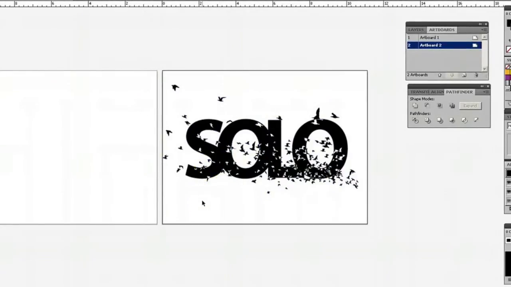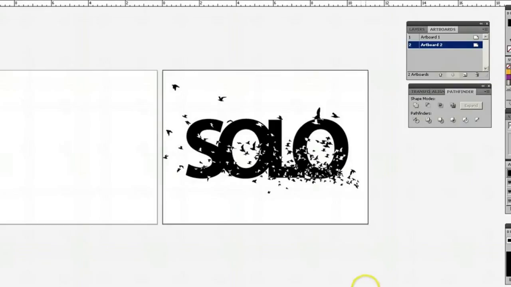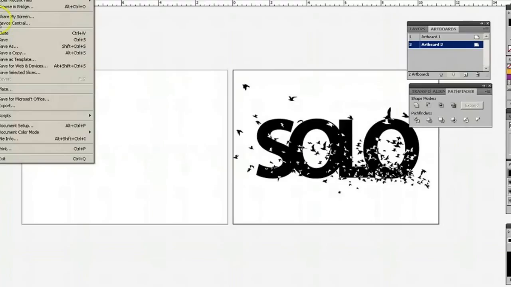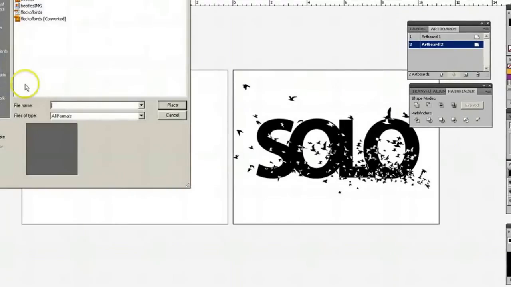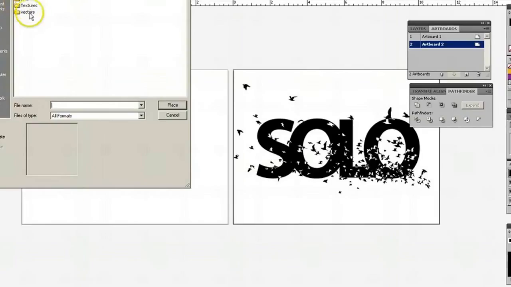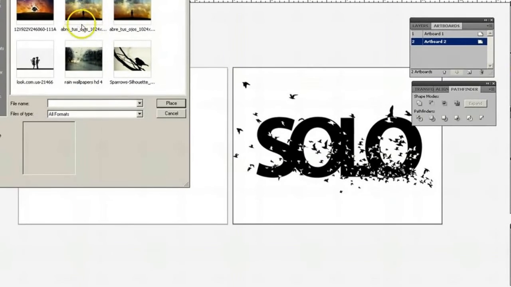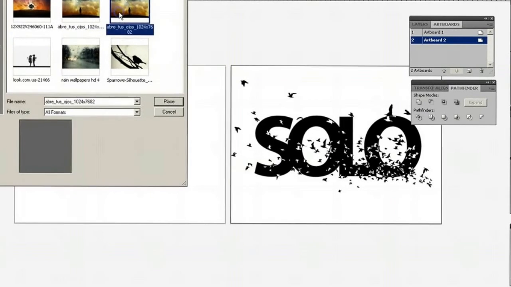And this is just kind of a cool effect, but it gets even better when we bring in our image and show what this actually does when we want to either mask it or place it over something else. So I'm going to bring in an image, and that's File, Place, and I'm going to go to my pre-selected folder, select Images, look at the thumbnails, and I'm going to select this bad boy.